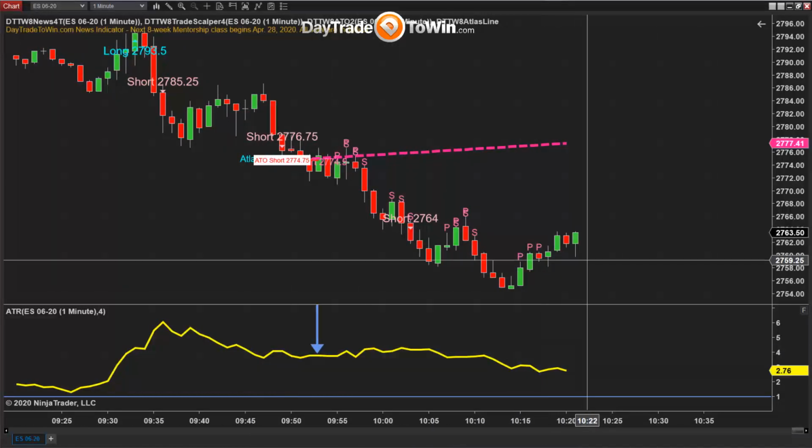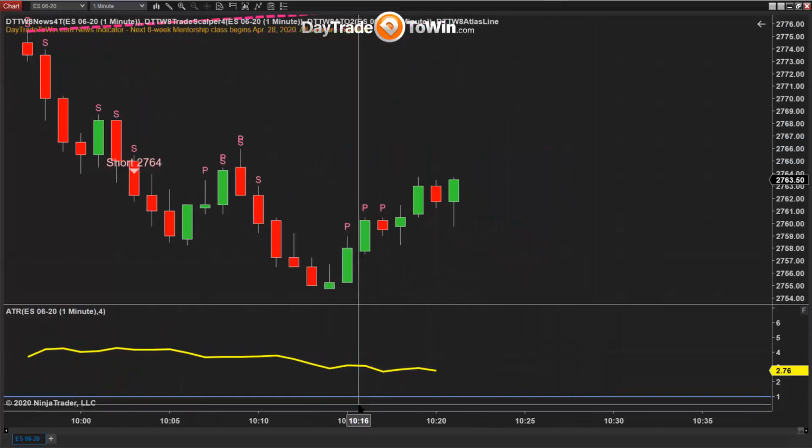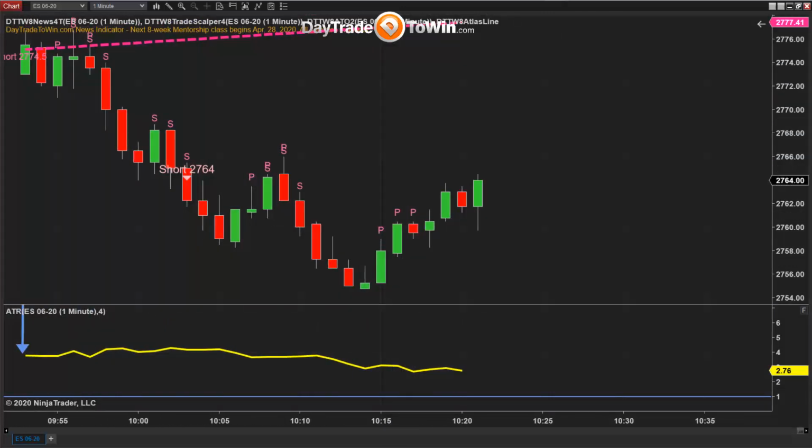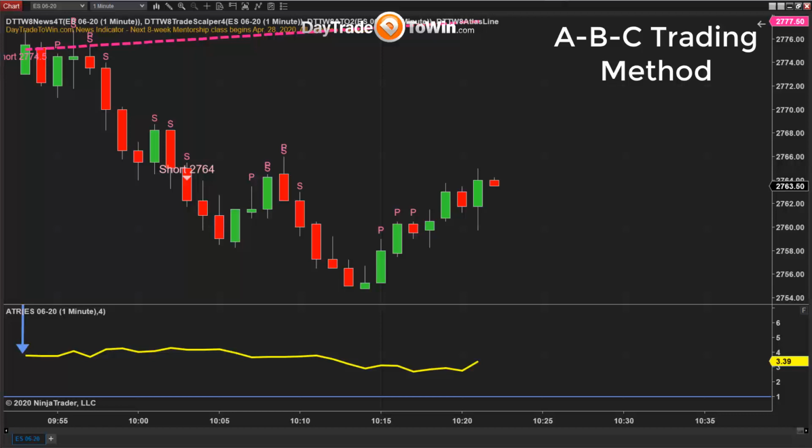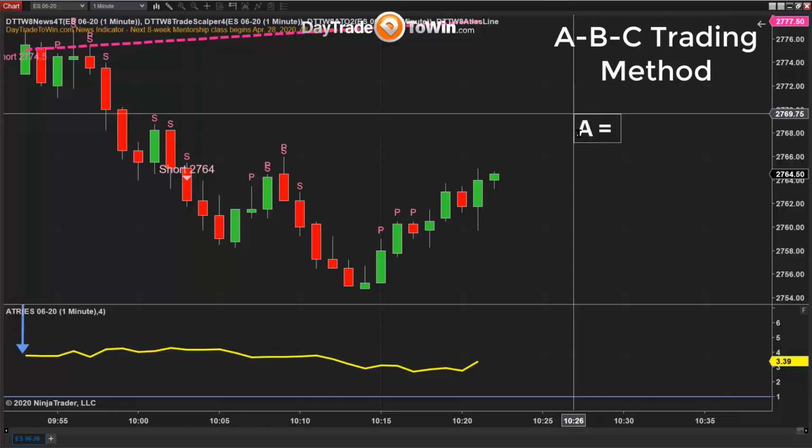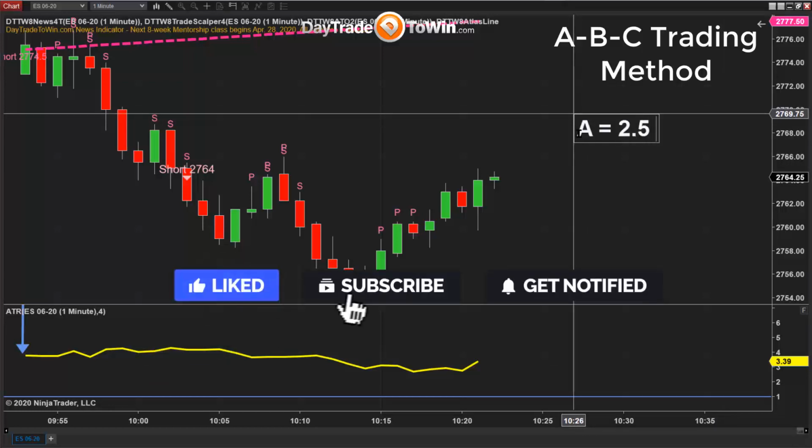Okay. So what we're looking at in breaking up the 3 parts of the day is a situation where the first 2.5 hours of the day is typically the most volatile, where the action occurs. It doesn't matter if it's the E-mini, the Dow, the NASDAQ, the Euro, the FTSE, the DAX. Really what we're looking at is the initial start of the day with all of the buyers and the sellers jumping in. So I call that the A part of the day. And typically, if we're looking at typical markets, it's 2.5 hours.